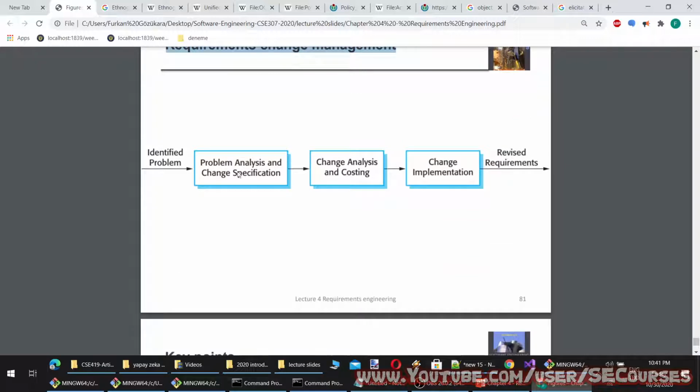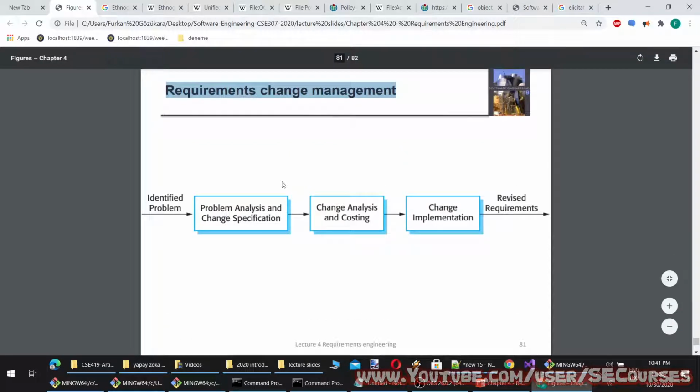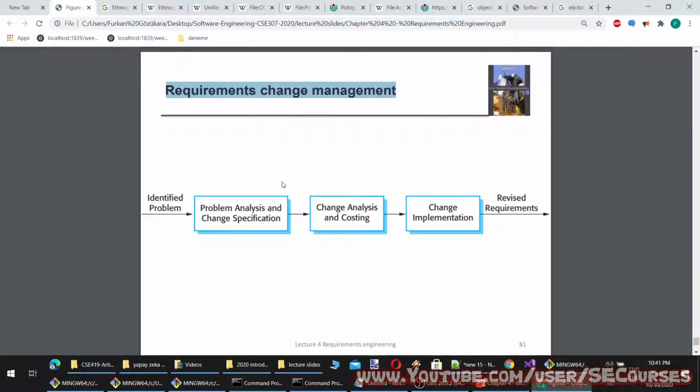Requirements change management: identified problem, problem analysis and change specification, change analysis and costing, change implementation, revised requirements. Okay, so you see at every stage there are multiple checks. With these checks and proper documentation and proper formalization, you reduce the risks to a minimum.